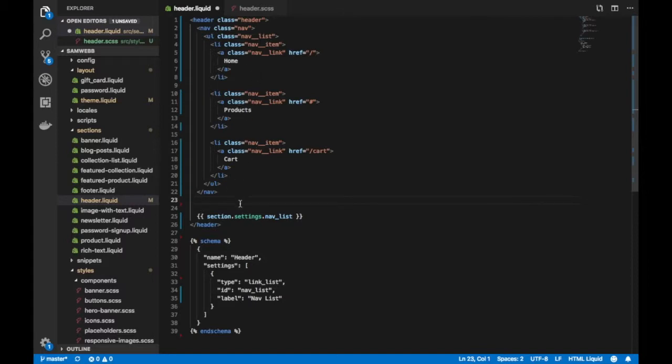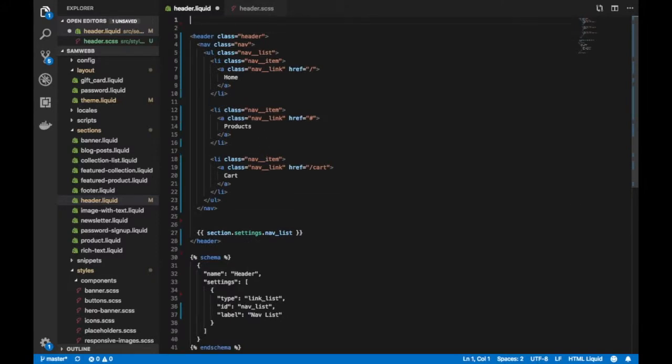And so what we now want to do is get the list and then loop over it. So first we're going to say assign nav_list equals link_lists, and then we're going to pass in section.settings.nav_list, and that should return a list of items.